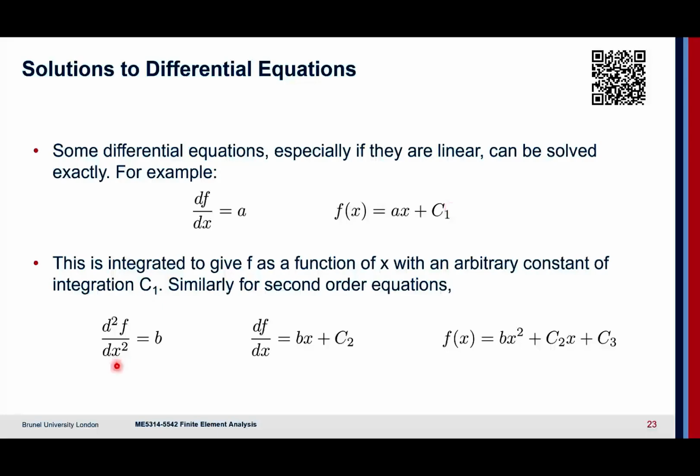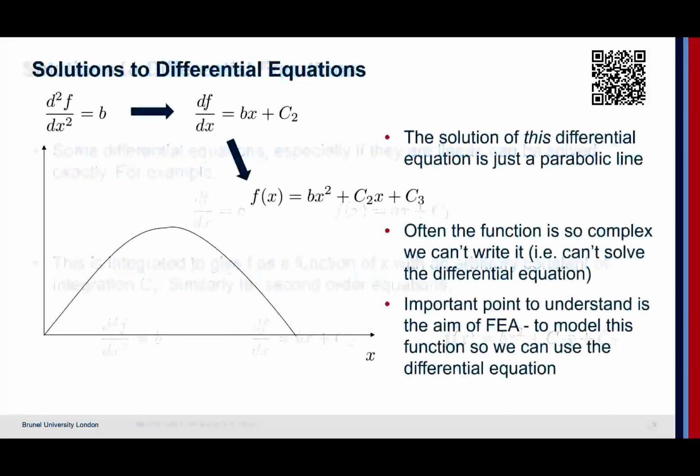For second order differential equations, this one you can solve by basically integrating twice. We integrate twice, we need two unknown coefficients essentially to solve those equations. And notice we also end up with a second order polynomial term. So we can say the solution of this differential equation is just a parabolic line. So we differentiated it twice. And when people talk about this, they say this is one example of a general class of solutions, where the choice of C2 and C3 here will give you a specific solution, if that makes sense.